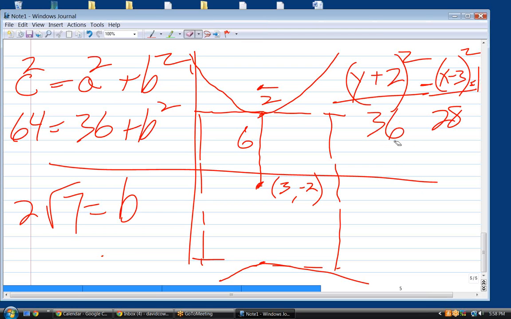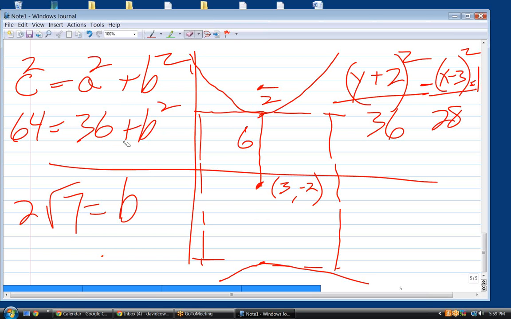So basically they're going to give you 2 out of these 3 variables, which they did. They gave us h and k when they gave us the center. And then they gave us a by giving us the distance between the 2 vertices. And they gave us c, which allowed us to solve for b. So if you can come up with a, b, and c, actually you only really need to come up with a, b, h, and k. But c you have to come up with frequently in order to come up with the a or b.